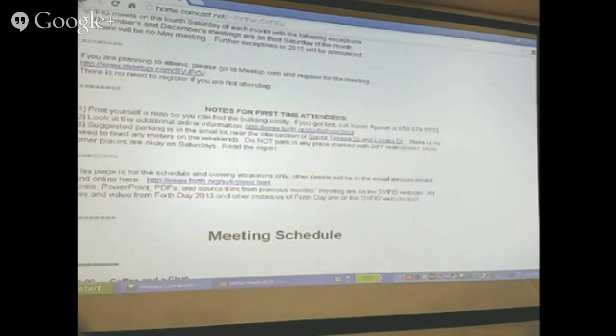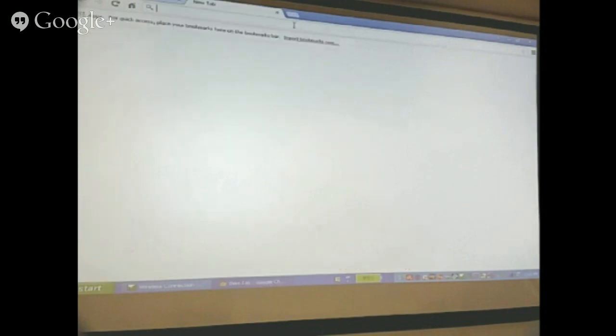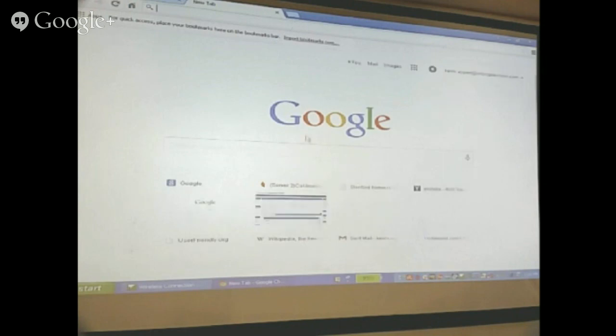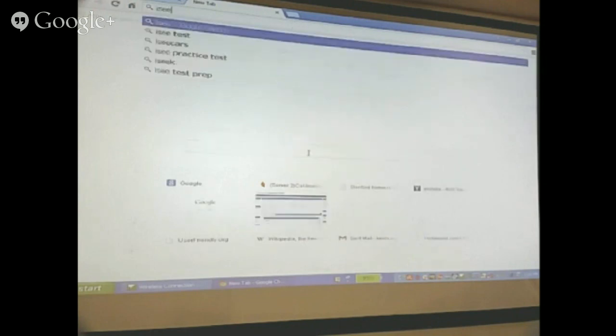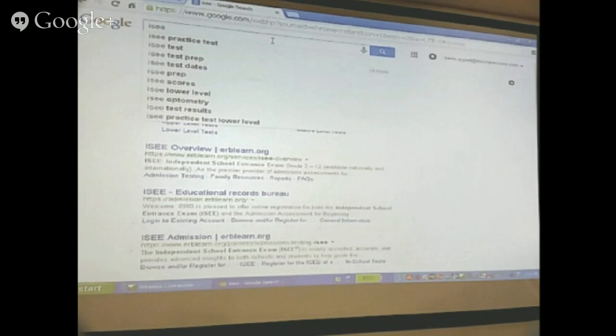So just so that I feel like this is exhibiting some semblance of control, it says introductions, rumors, and gossip. So it was interesting. One of the numerous email newsletters I get talked about rescuing a satellite that had gone silent, the International Sun-Earth Explorer, ISEE-2 or ISEE-3, there were several of them.